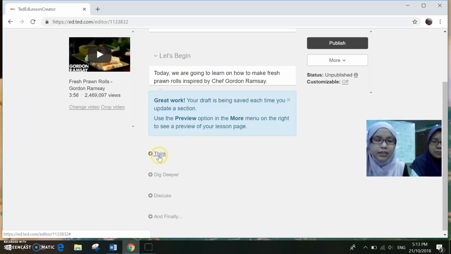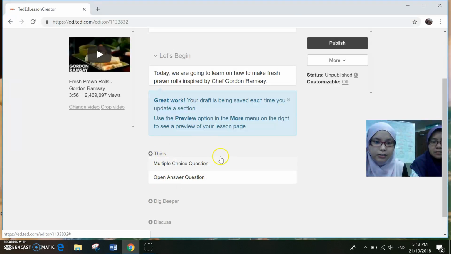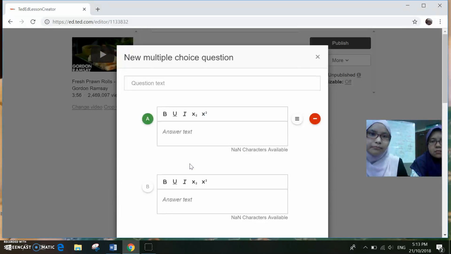So we click "Think" here, and you can see there are two choices for creating the question. I'm going to explain up to multiple choice questions, and after this, my partner Hafiza will continue with how to create open answer questions, and she will also continue on other properties that the lesson has. So we go to multiple choice question.